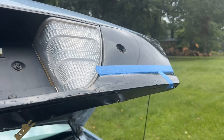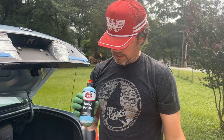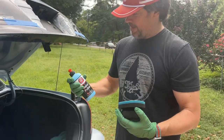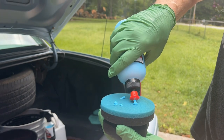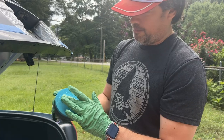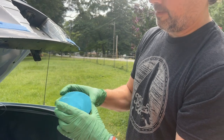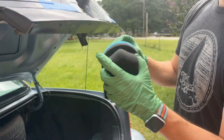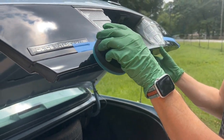Pretty much ready now. I got a little hand polish applicator and Adam's hand polish. You just want to put a couple of dabs here. You don't have to put too much. You can just spread it in a little bit, kind of butterfly the applicator there. Now you just go to the surface here. I want to pretty much just do this little section right here.